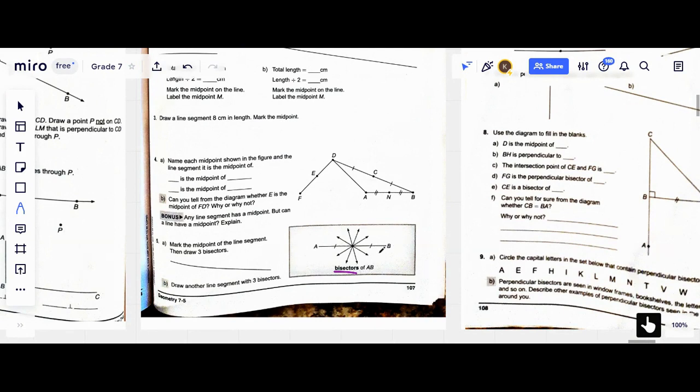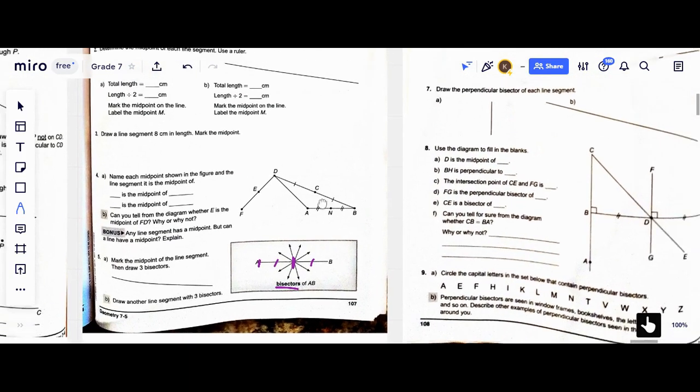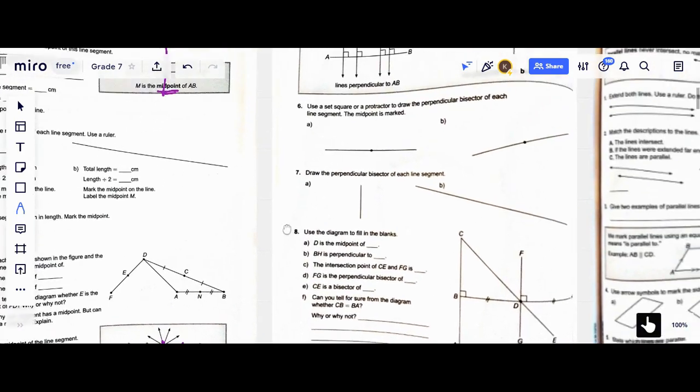And how I know that that's the midpoint is by these little hash marks. When I see those two little lines there, that tells me that this side of the line, from A to that middle point, is the same as this to B. We can see that here, marked DC. It's going to be the same length as CB. So C is the midpoint of DB. Okay, so that's what a bisector is.